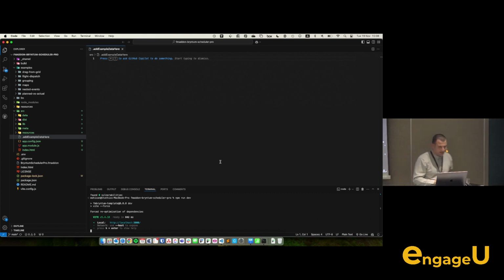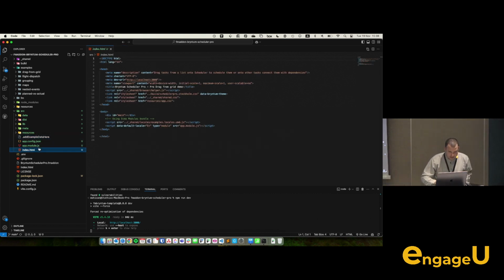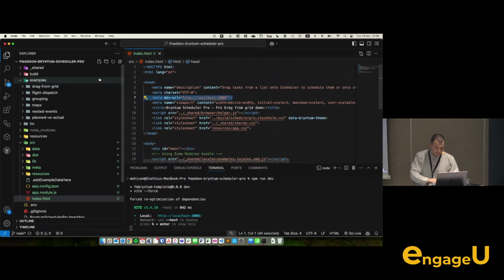That's a great question. Actually, I'll explain why. What I'm doing here is, in my HTML, I create a meta tag and I say the dev URL is there. This is how I tell FileMaker which URL to load while in development mode. There is a custom function that parses the meta dev URL, and if you're in debug, it goes to that URL.